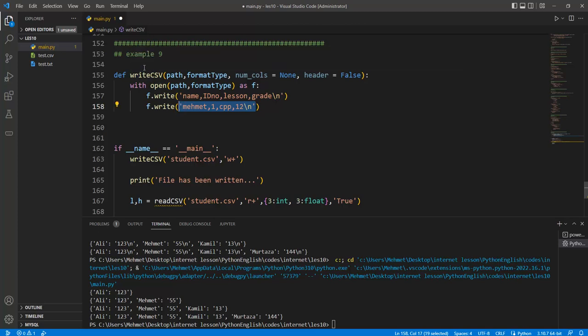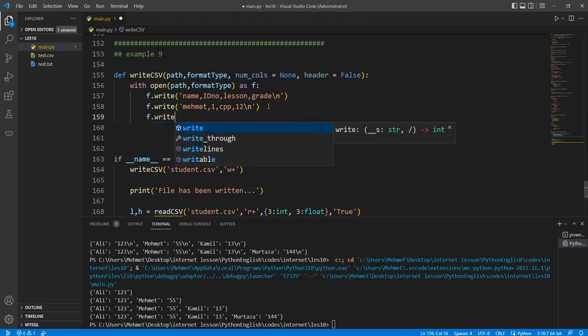We may use the write CSV file by using this string, but in this case it is an example, and so this can be the input value of this write CSV, but in this case we should give it by hand.